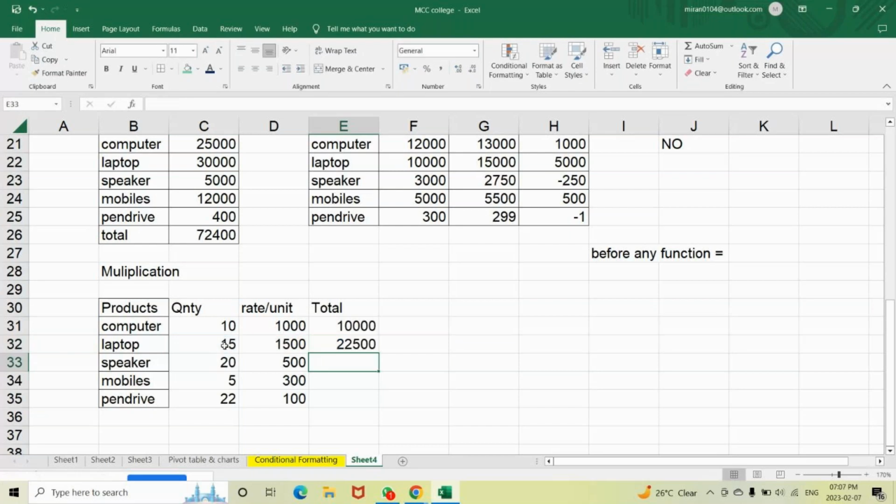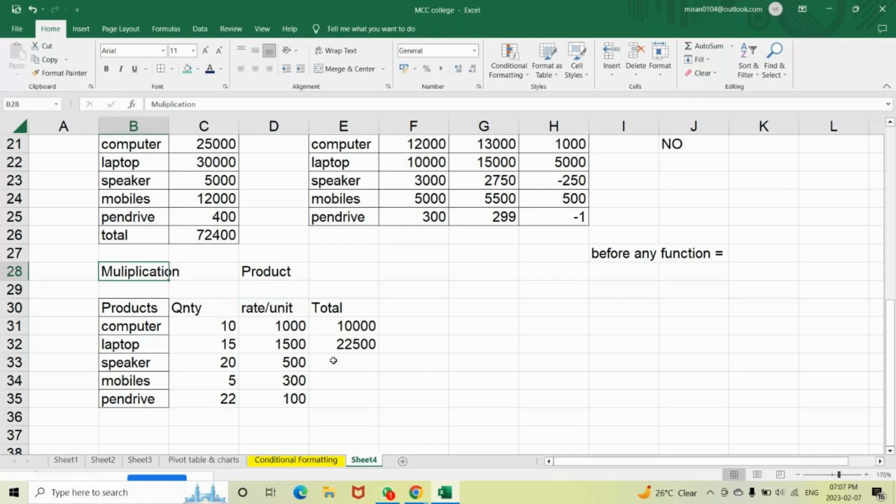Now, do we have any function for multiplication? The answer is yes. We have a function which is called product. So we are going to use the function product.